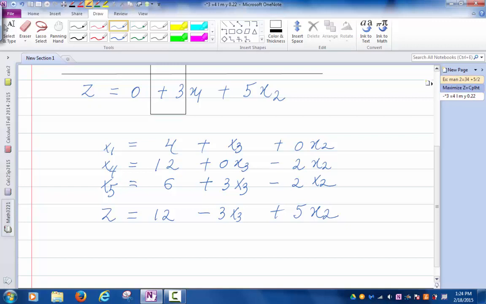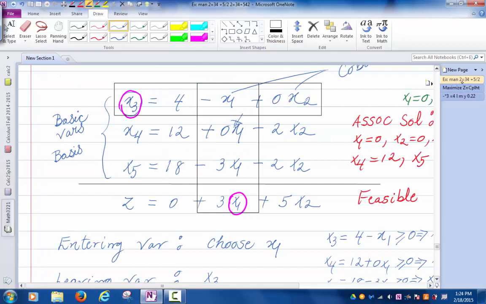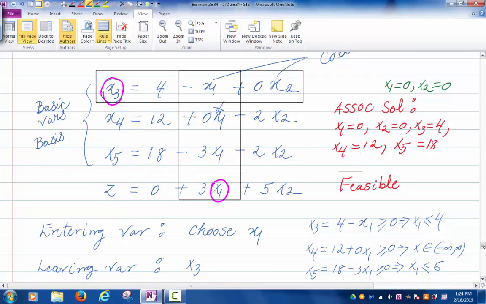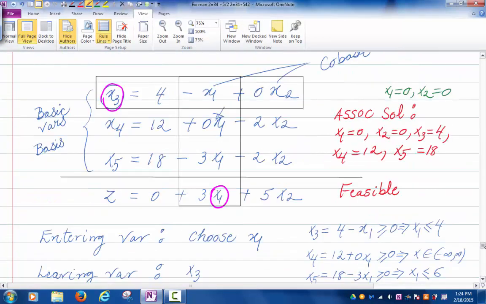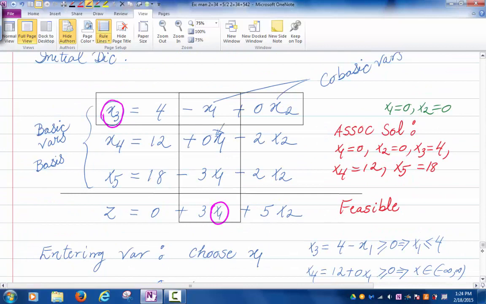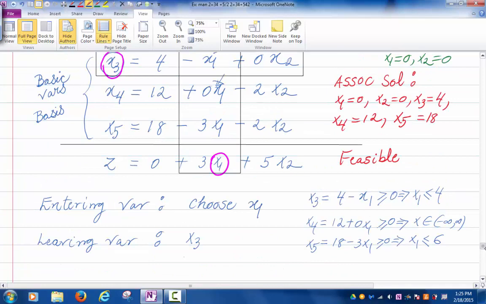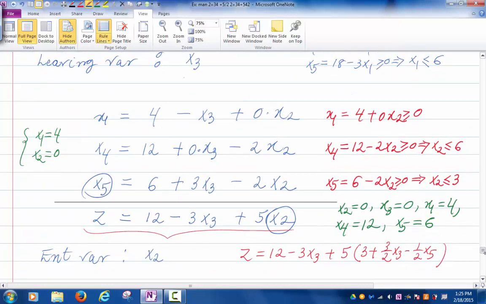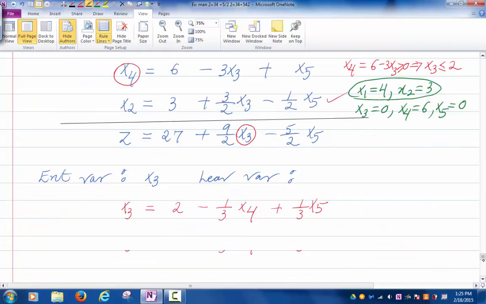Now, let me go back and tell you how your textbook is expressing this, because some of you might be reading the textbook instead of concentrating on my lectures, which is fine with me as long as you keep up with the material. So I want to point out how the book is representing the dictionary, so that you don't get confused when you read it.